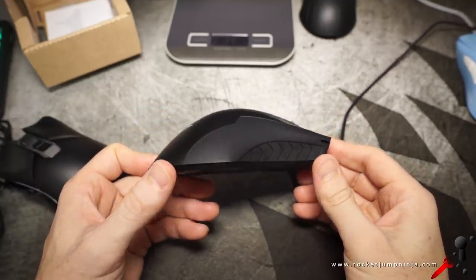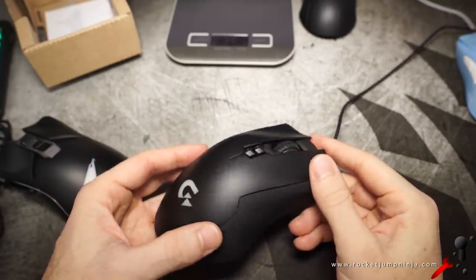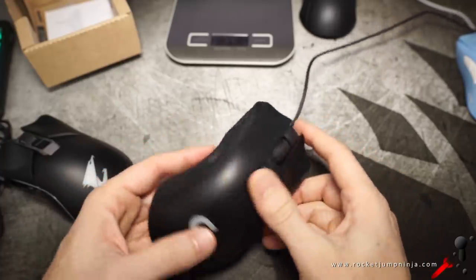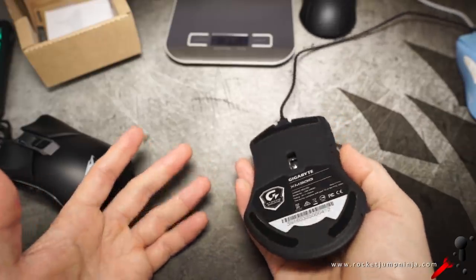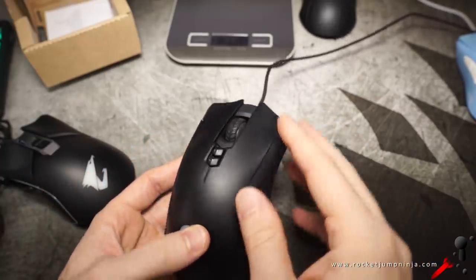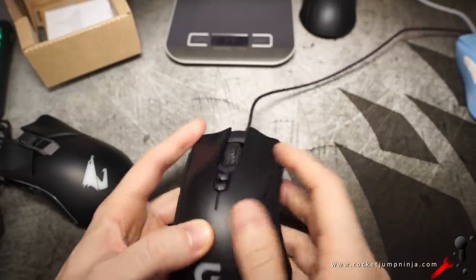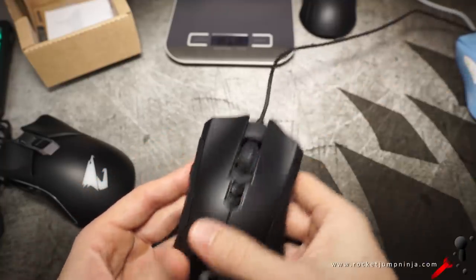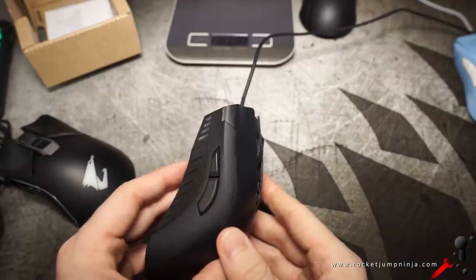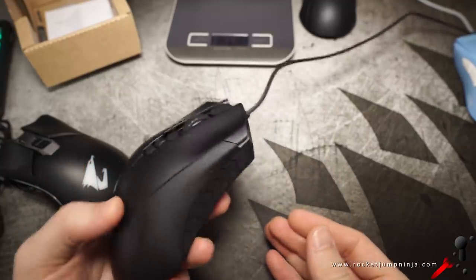The Gigabyte XM300 was actually a personal favorite of mine. And despite the quality issues, I still recommended it — it was a cheap mouse with the top sensor at the time. Even to this day, whenever I pick this up, I really do like it. There's something about this mouse: the overall shape, the feel, the textures, materials, the comfort curves in the buttons — big plus there. It just feels good. So despite the cable and the build quality issues, it's still a good, fun mouse. The problem was that it was hard to get a good one — I got lucky.